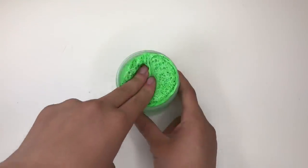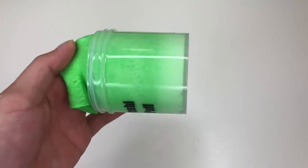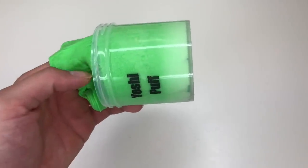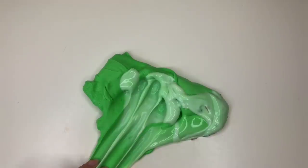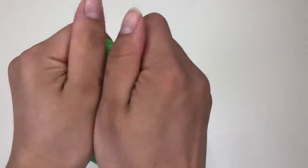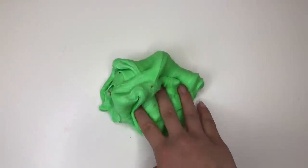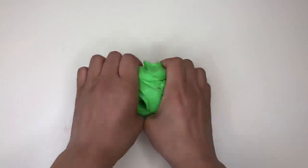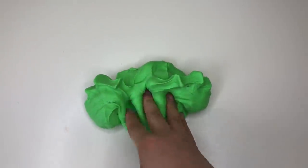Up next we have Yoshi Puff! Before I mix it up, you can see there's a gradient — a darker neon green on top and a lighter green on the bottom that kind of reminds me of a Shamrock Shake. The slime on the bottom is actually a school glue base. It kind of reminds me of Christmas because it has red sprinkles inside, but it also matches the Yoshi theme. The starting texture is really creamy, soft, smooth, and stretchy. Let's try to puff this up.